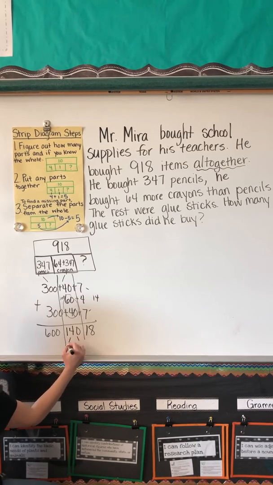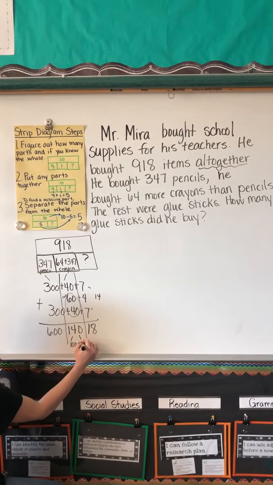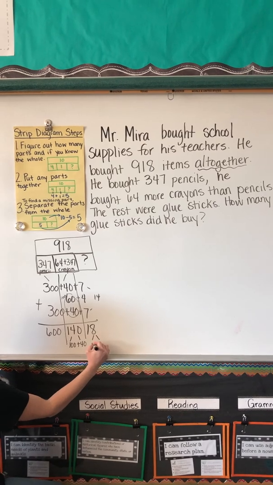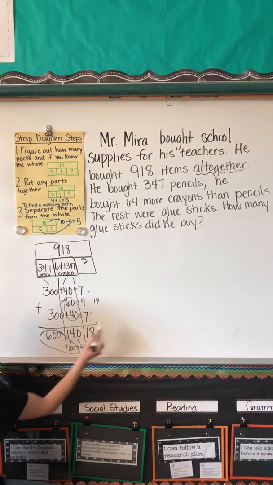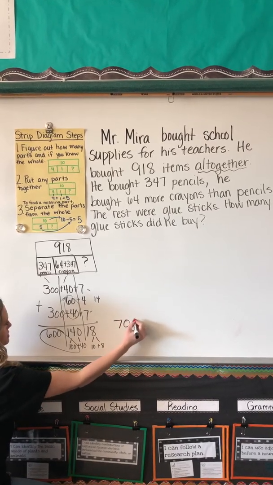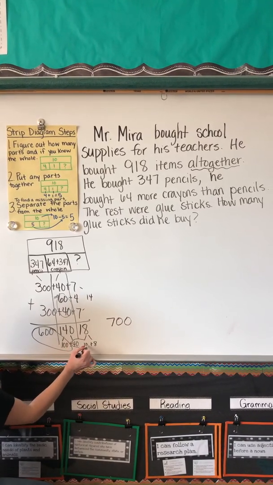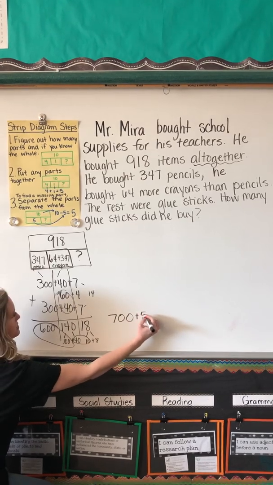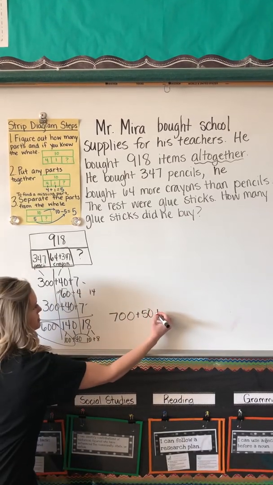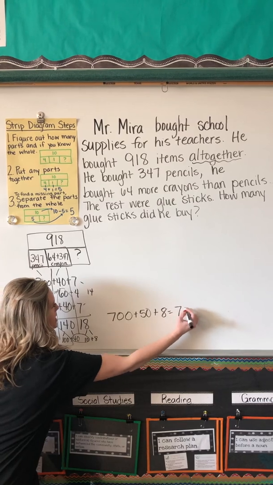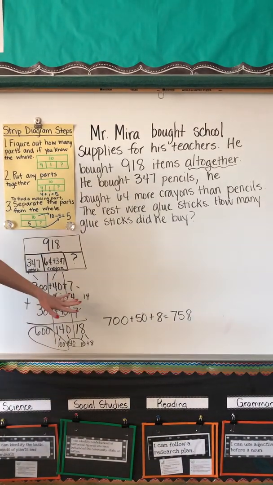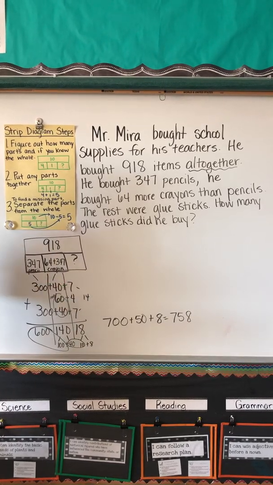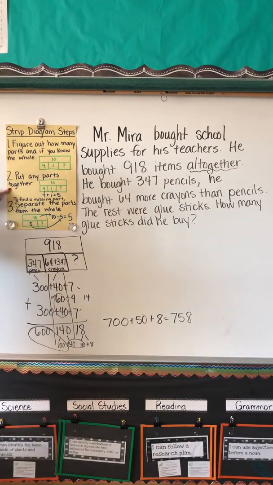So now I can break up these numbers and put them together where they are supposed to be. So I have a 600 and a 100, that's 700. I have a 40 and a 10, that's 50. And then I have an 8. So 700 plus 50 plus 8 is 758. All right, a lot of kids will go, oh yeah, I have an answer, and they'll try to circle that as their final answer, but we just did step 2. So now we need to move on to step 3.